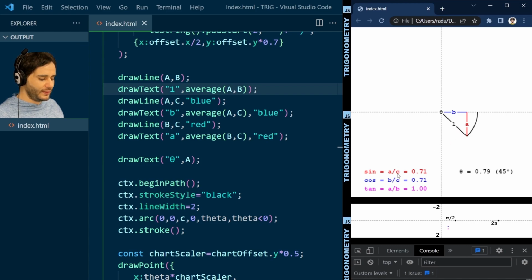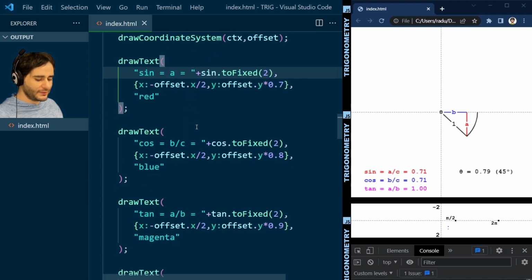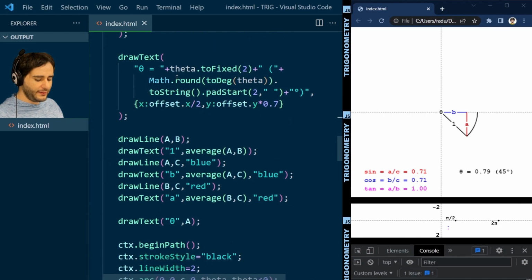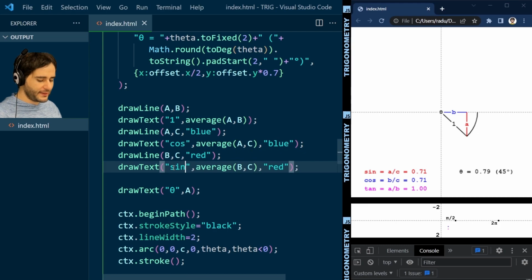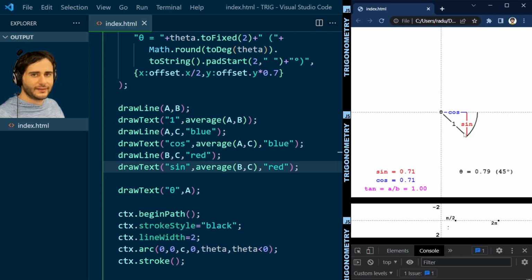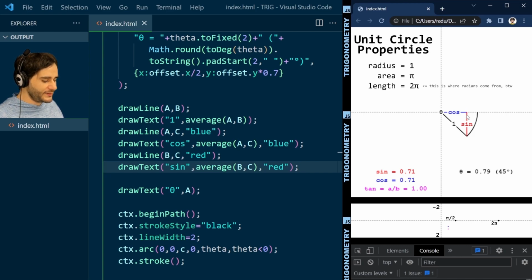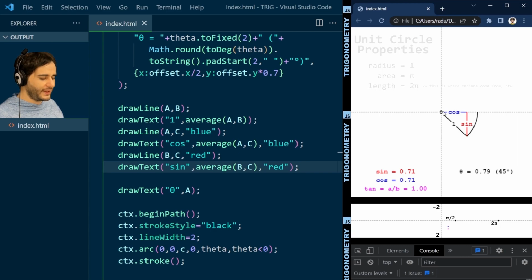And actually here, a divided by 1, b divided by 1, essentially that means just a and b. So I'm just going to replace a and b as written here with cosine and sine. In case of a unit circle, the circle that has the radius of 1, that's what the unit circle is, this is just a sine and a cosine. And the only thing we're not visualizing here is the tangent. So we could do that actually.